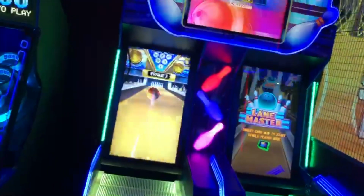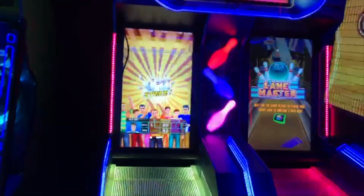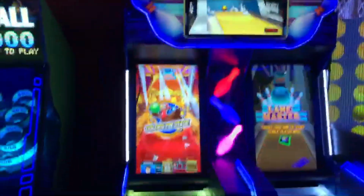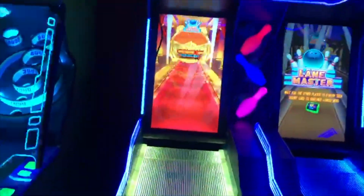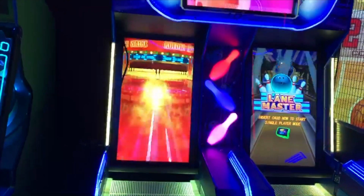Let's see here, man, come on. Oh God, that was a little bit off. It still might give us the benefit of the doubt, though. Oh, it did. Nice, we get another golden pin stage. That's awesome. And it shows you the replay up top here, which is pretty cool. All right. Let's see here, man. Come on, golden pin stage. Do it again. Can we beat 89? That was the last score.